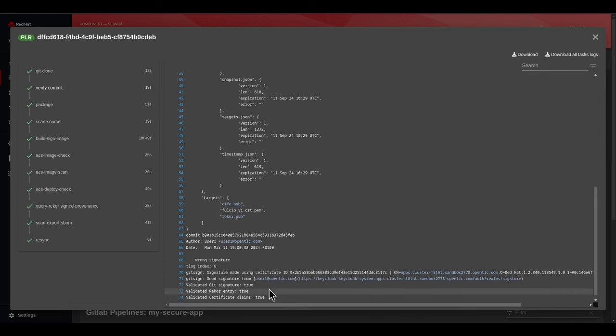The developer has given this code commit the commit message "wrong signature," as the previous commit was signed by the wrong person and wouldn't go through, so he tried again with his ID, ultimately taking responsibility for the commit. So the verification and signature check is okay. It has not only been signed and the signature could be verified, but it also has a matching corresponding entry in the Trusted Artifact Signer transparency log called Rekor.